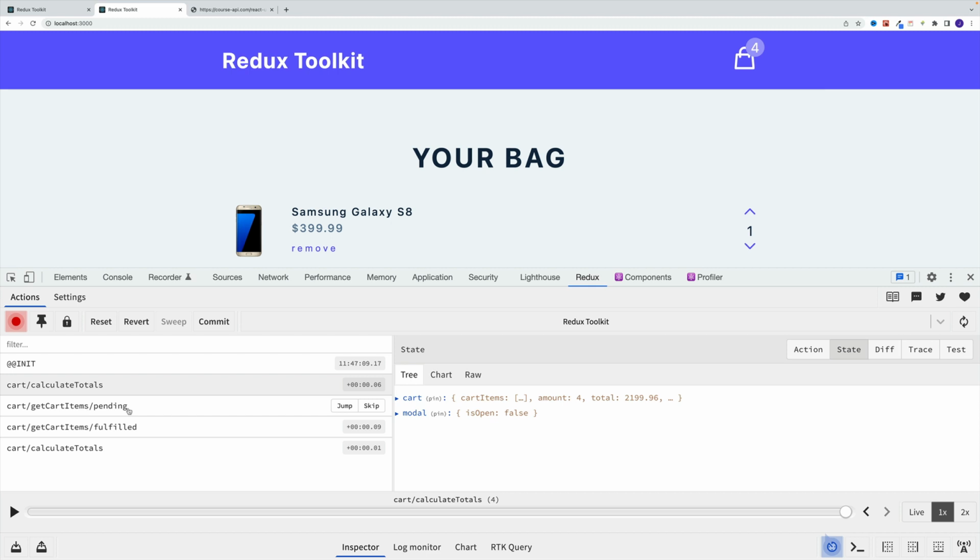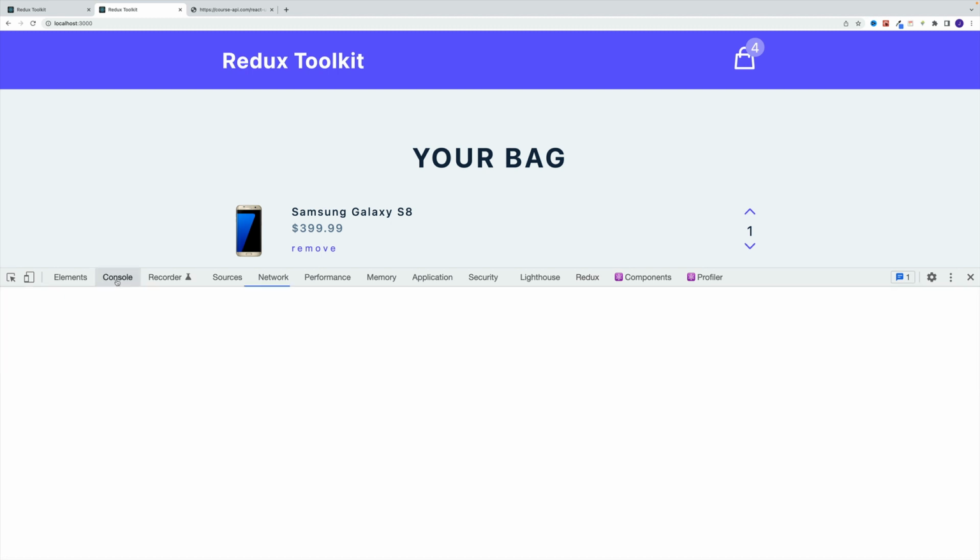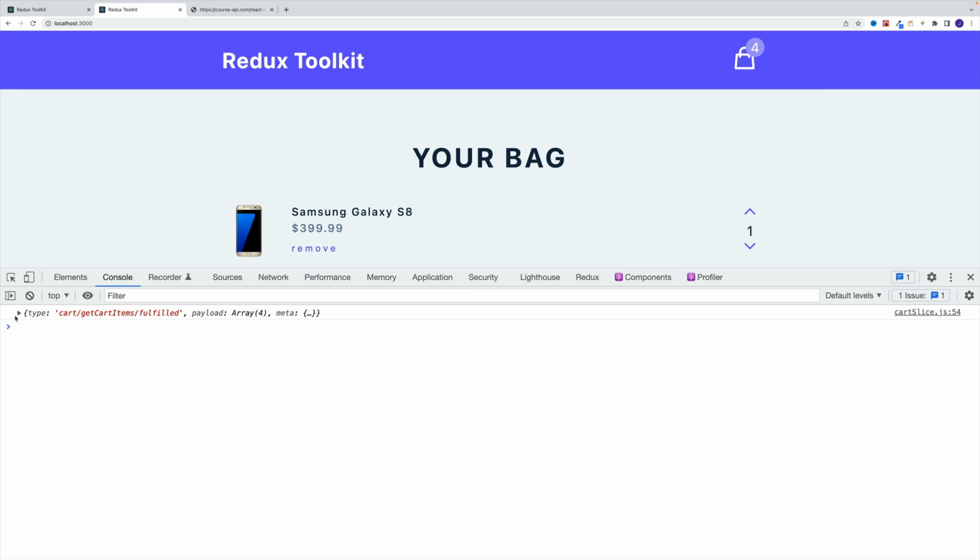In here, we have the pending, which is going to be for that loading one, and we can clearly see our state. So notice how awesome it is in the Redux DevTools, where you can clearly see your actions. So what actions we're dispatching and what is the state at that time. And we can even see the difference. So basically, if I go here with fulfilled, notice this is going to be the difference. So in the cart, we basically get isLoading, and we set it equal to false. And also in the console, we can see what we're getting back.